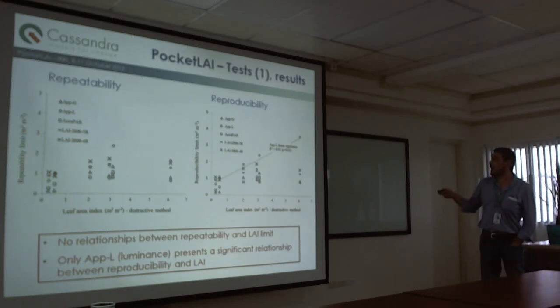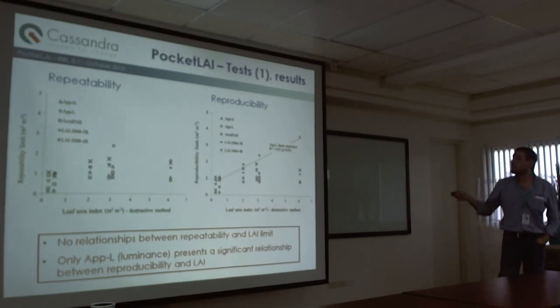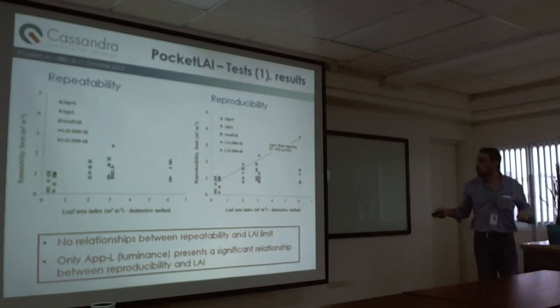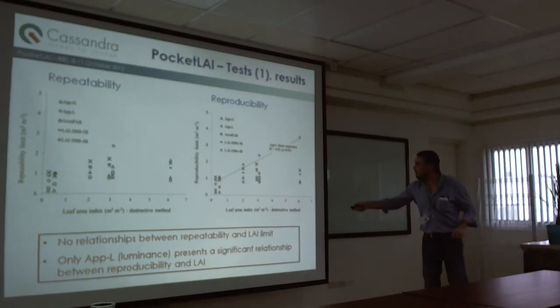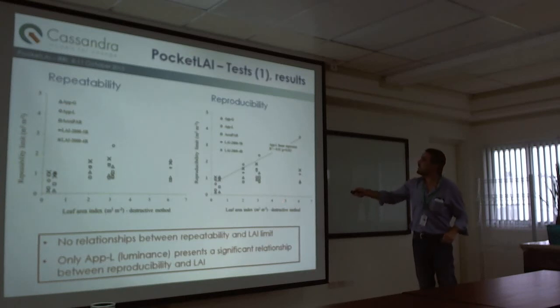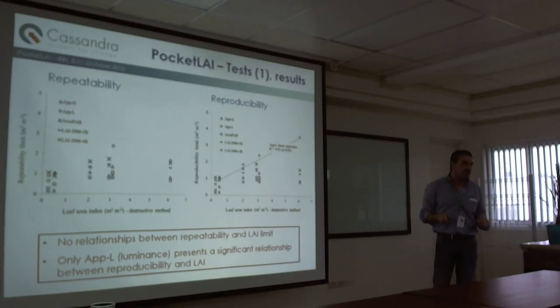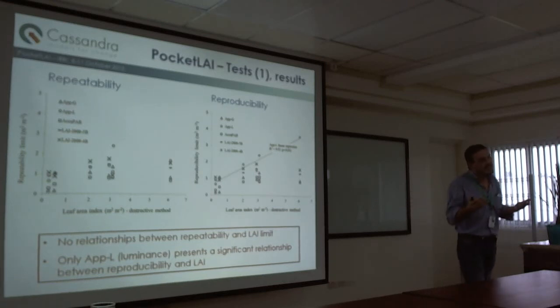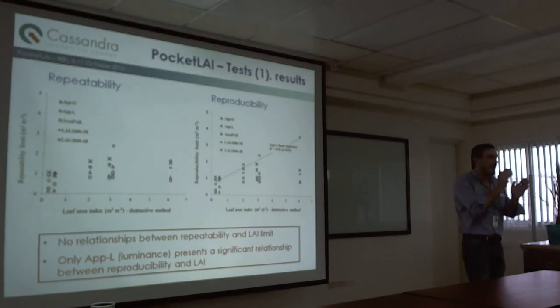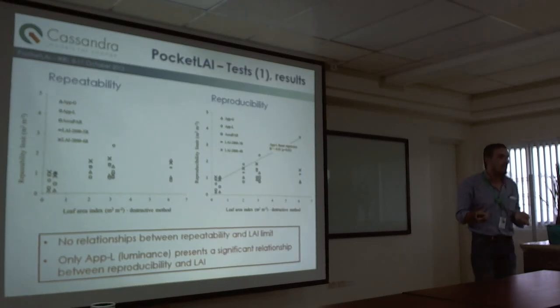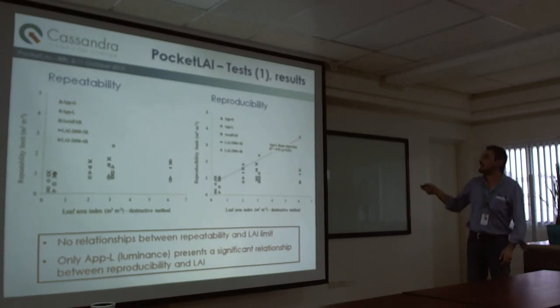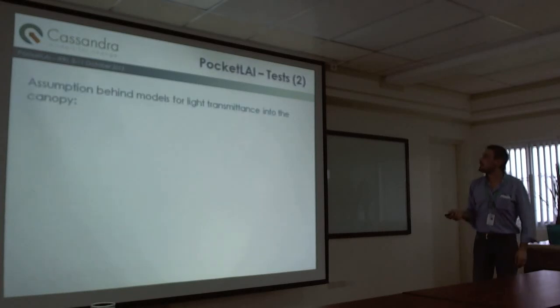And so, for the version of the app based on luminance, this means that if you go into the field and you measure 5, you can use this equation to derive the reproducibility limits for 5. Of course, this is good because there is a linear relationship. The ISO said that this is good because if you have a line, you can calculate your limits for whatever values you are measuring. But of course, you see that the limits is 4 for different indexes. This is absolutely not reasonable.